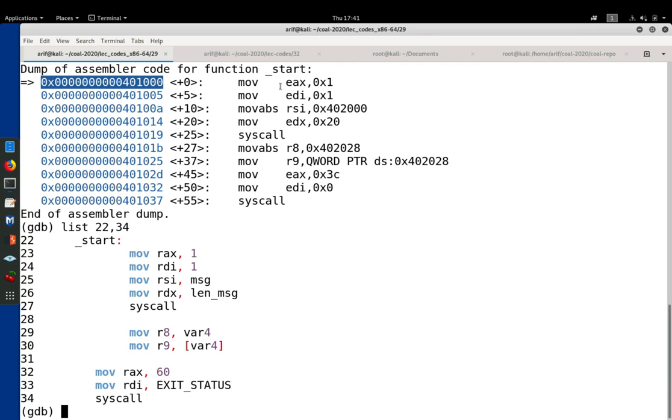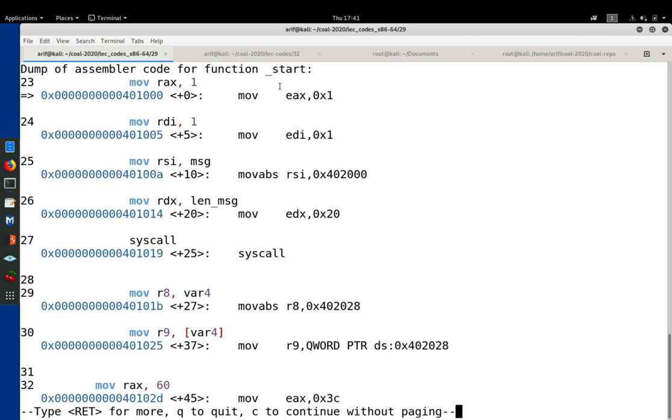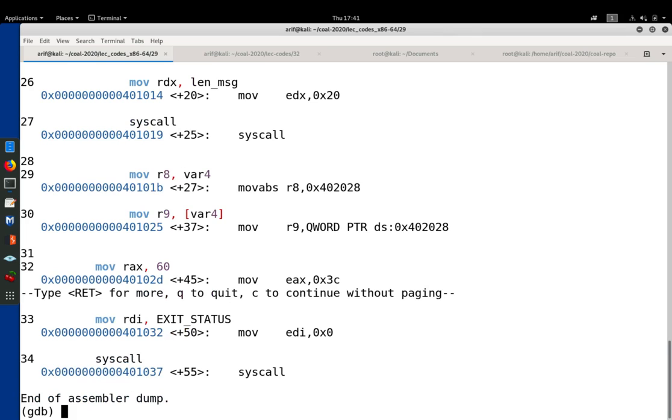Moreover, if you want to have a comparison in a different way, you can use the disassemble command with the /m flag. So now you can see this was the code that we wrote, move RAX, 1, and this is the disassembly of the executable. And similarly, you can go through the entire comparison of the code that we wrote and the corresponding disassembly. Let me clear the screen.